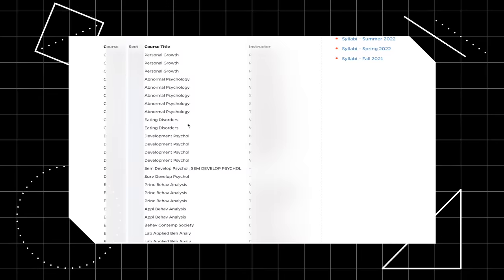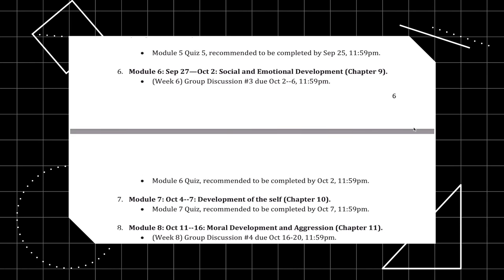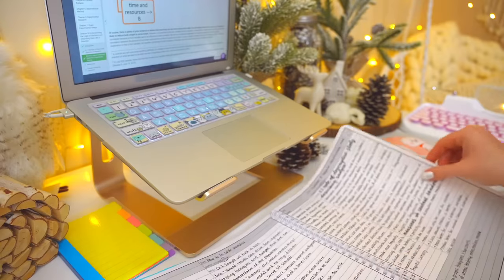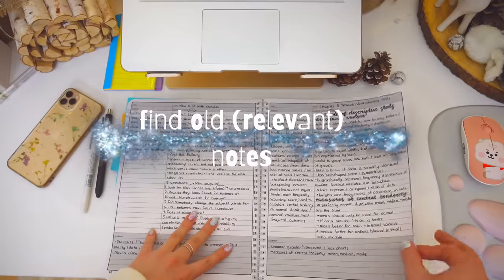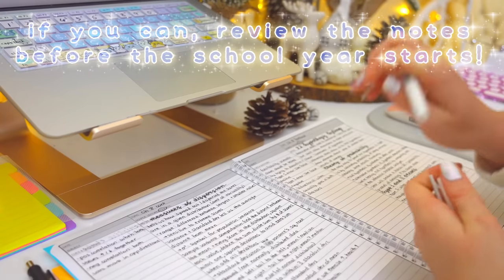So once I get the syllabus, I see what general topics are covered as well as the overall structure of the class. This also might tell you whether or not you'll need some of your old notes, and if so, be sure to get them out and have them easily accessible.